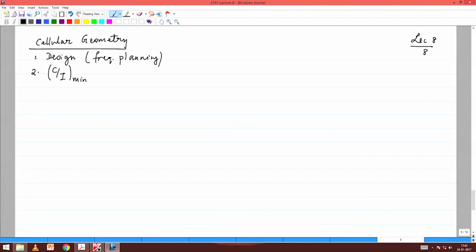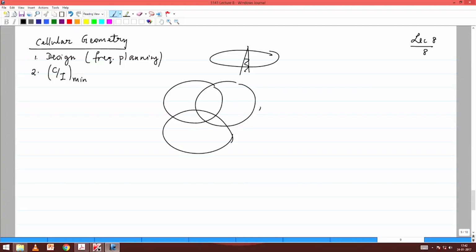In terms of cellular geometry, we already talked about the notion that there can be omnidirectional radiation. If you had omnidirectional radiation, your cells would start to have this type of pattern. And the reason you would have to have overlap of coverage is because you don't want to have coverage gaps. So this would be a way by which you would have to worry about it.